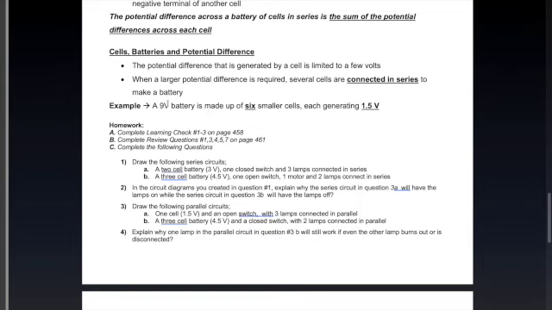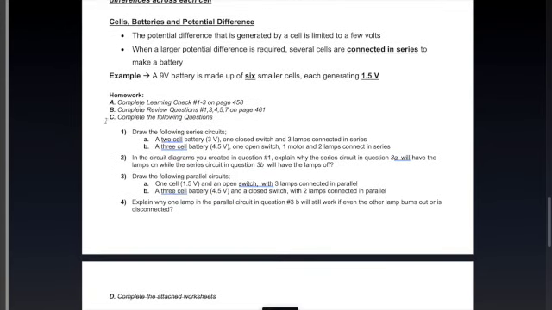Now, you might not know how many cells make it up, but if I tell you the total voltage of a battery and the number of cells in the battery, you should be able to tell me, just by doing division, what the voltage of the individual cells is, or any variation of that, right? I could give you 2 of these 3 numbers, and you should be able to figure out the missing one. Let's take a look at the homework quickly.